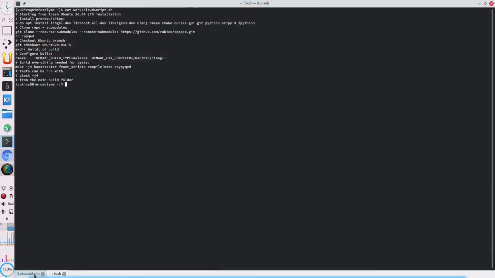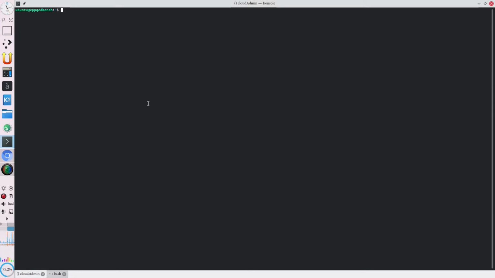I have just created a fresh Ubuntu 20.04 machine in an OpenStack cloud environment, and we are going to use this one. It is called CPPQED bench.